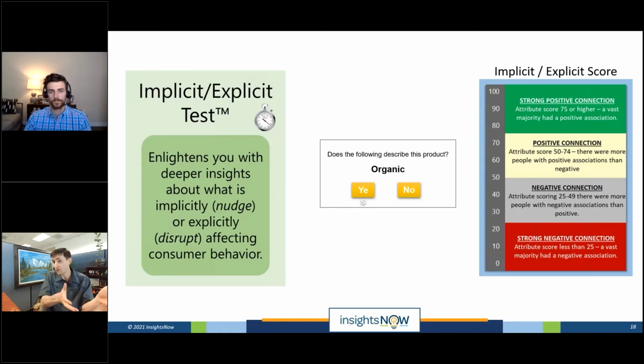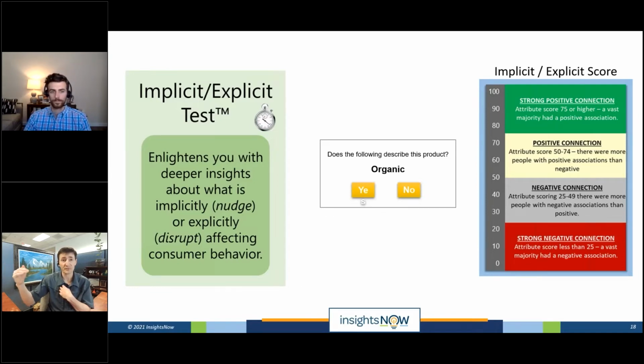We get, of course, the 4 data points, but we can collapse those 4 data points into an overall score that then can be balanced across studies, databased across studies, to have then hurdle rates that you can set for yourselves in terms of how high of a score should I have in order to feel like I'm accomplishing a goal. So just like you do purchase intent, top 2 box hurdle rates, you want hurdle rates set for your implicit scores. So what we have is 75 and above is that really strong positive connection.